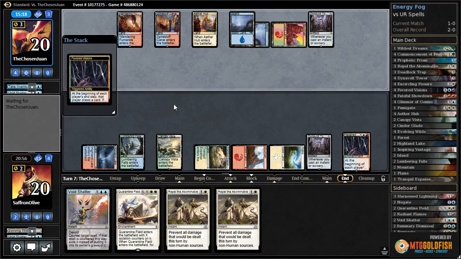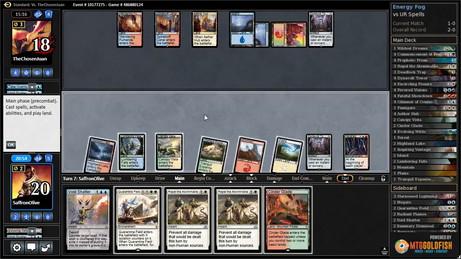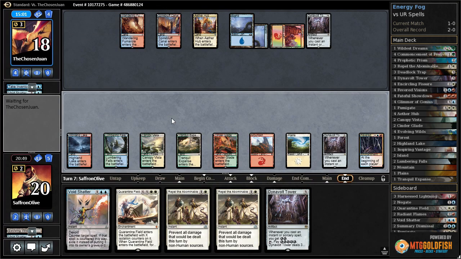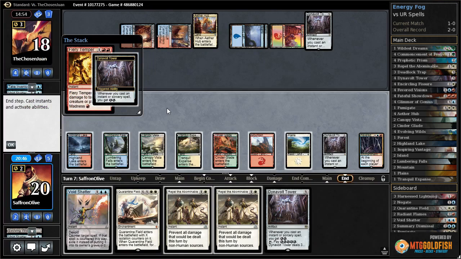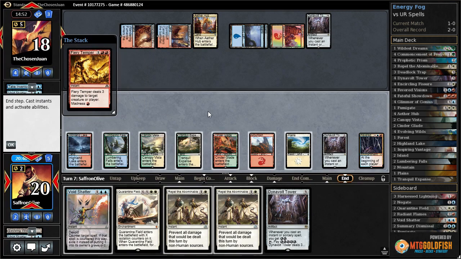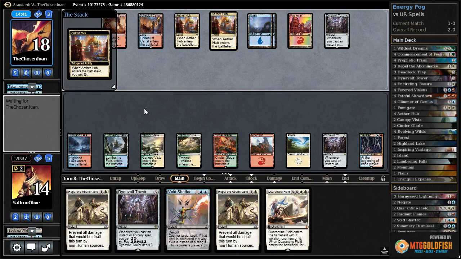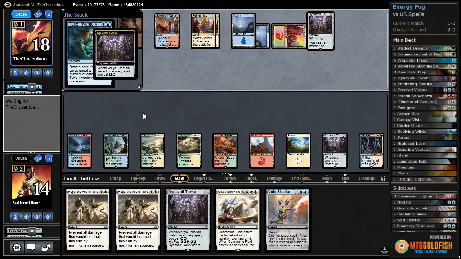Opponent passes, drops to 18. We get a Cinderglade, and pass the turn. Ooh, another tower. Fiery Temper for our opponent. Gets some energy. Okay. Down to 17. Down to 14. Ether Hub. Opponent take inventory. Alright, draws them 2.